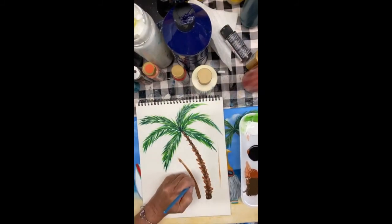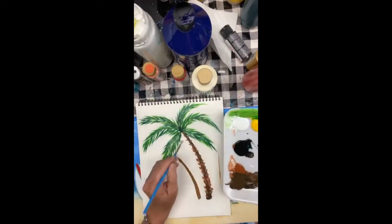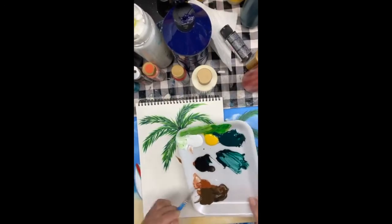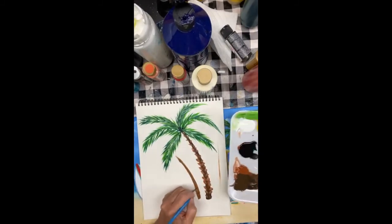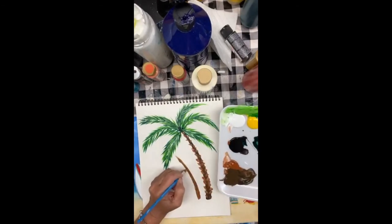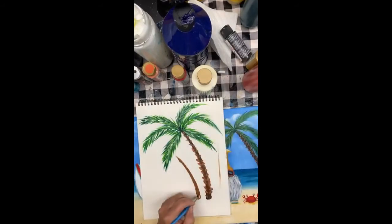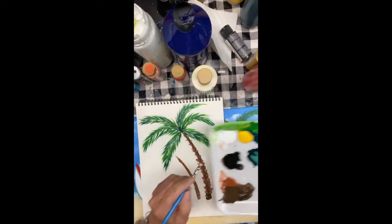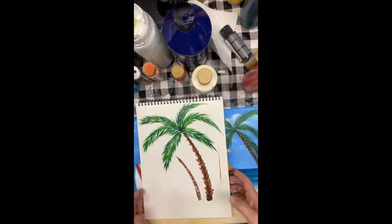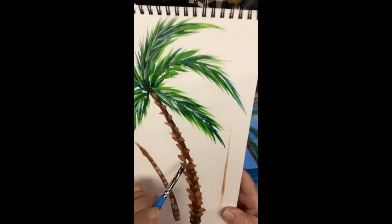And if you want a little different style for your trunk, we'll just say that this is that dark brown. But instead of doing those little crisscross little V strokes I'm doing, you could do that same idea with the burnt sienna first and just do a little sideways stroke. You could have a little different type of palm tree if you like. And I'm painting wet on wet, but you'll get the idea. Just when I do the light stroke, you'll see. So you can just do a little texture like that that goes across. There's all different ways, especially if it's a little one and you don't need a lot of detail. You can just do a little textured thing across there, or I like these little V strokes.